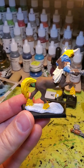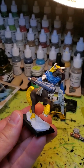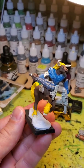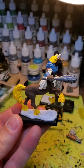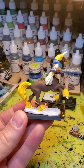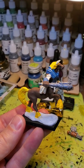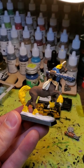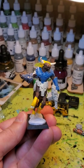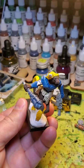One nice thing about the Citadel paints, like the Citadel yellow that I used, is it does give really great coverage. Despite how much people might complain about Citadel paints, coverage is usually not one of them. Yellow is a light color like that, and if you buy one of the more standard yellows you can find at a craft store, it is not going to give coverage like that in one coat. So yellow is one where I think you really get what you pay for from the Citadel paints.